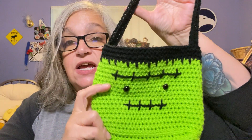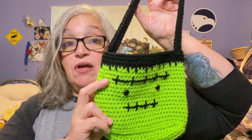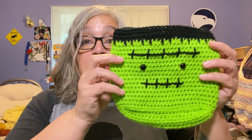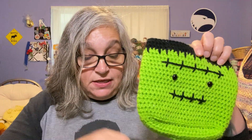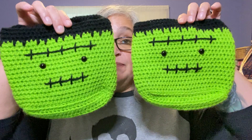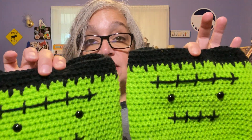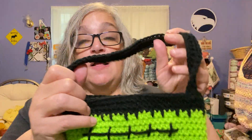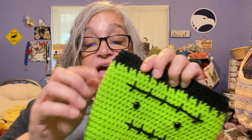So my finished object for this week: I showed one of these last week — it's a crochet Halloween treat bag. I had the second one as a work in progress, and now I have it finished. It was a YouTube video tutorial; I can't remember the name off the top of my head, but I'll link it down below. I don't know which one I did first and which second, but I have two completed.